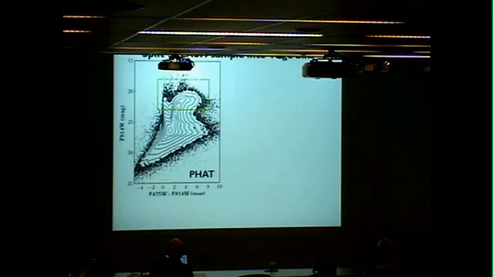So what do we do with these? The first step is to split the spectroscopic sample into 4 different age bins, and we do this using the PHAT photometry. So here's an optical color magnitude diagram of stars in M31. So this is from PHAT. This is essentially I versus B minus I. And up at the bright end here, you can see the massive main sequence. So these are stars above several solar masses. They're very young. And then coming off to the right is the old red giant branch. And brighter than the tip of the red giant branch, you can see asymptotic giant branch stars, which have a range of ages but will be intermediate between these 2 populations.